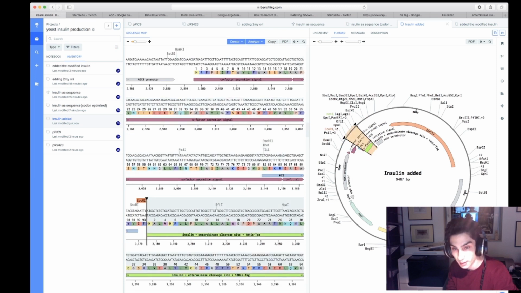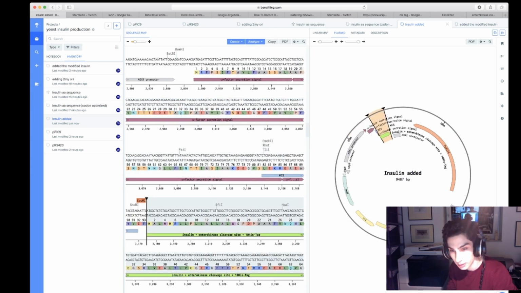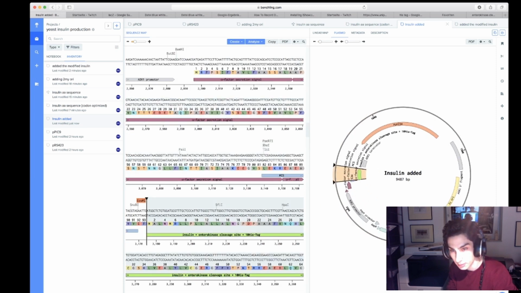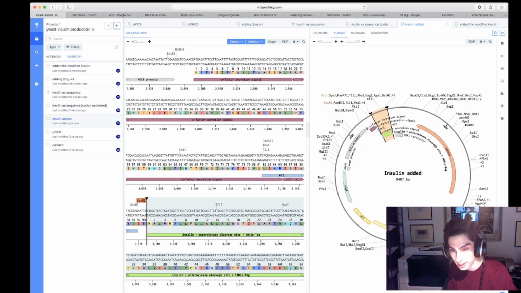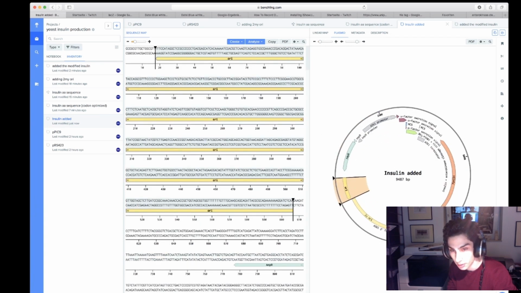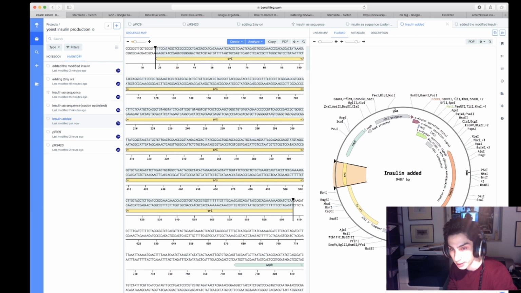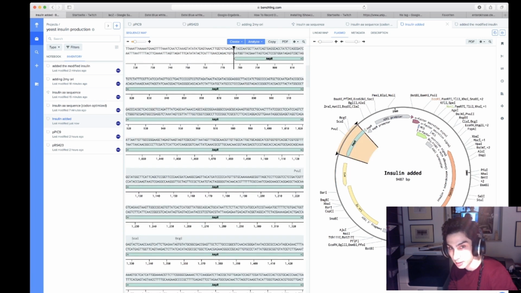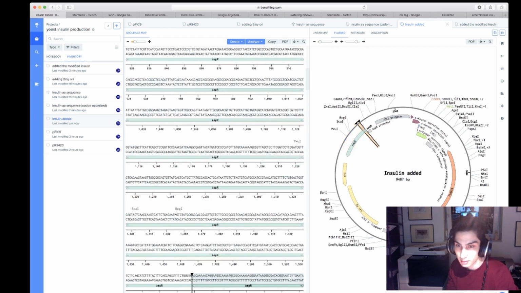And now we will maybe go through the other sequence elements. The ORI is for propagation in normal bacteria. The ampicillin resistance is basically a resistance to the antibiotic called ampicillin.